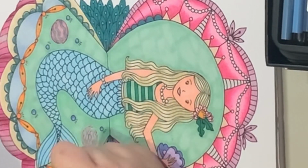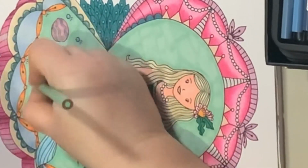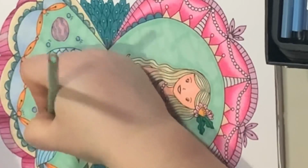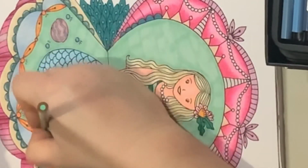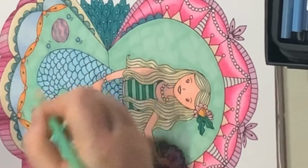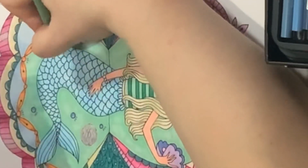We're trying to go for a fantasy realism kind of thing. I have a tendency to skip places and go back and forth, so you might see me skipping around and moving to a different area. I'm sure I'm not the only one who does that. I get bored of one area. Not sure if I'm going to worry about the edges, because the texture will disappear. But I will probably go over with a darker green to help emphasize certain areas of her.